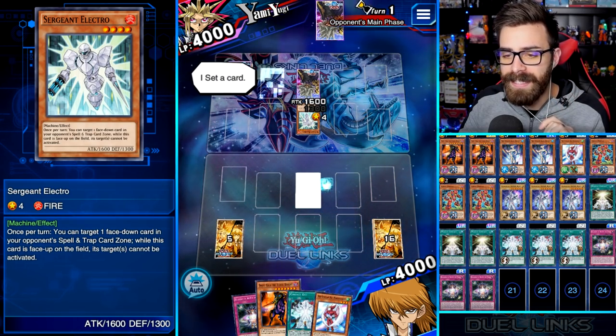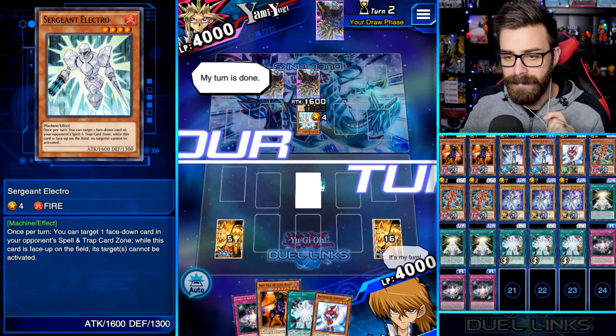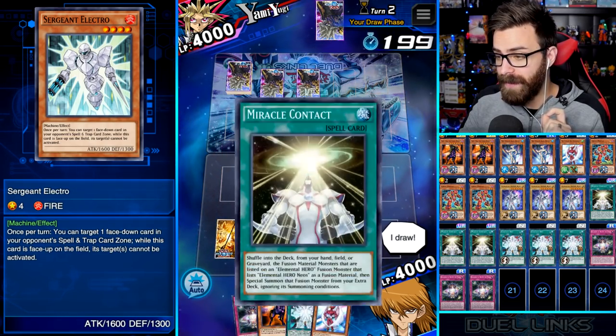3 real wins and 1 DC win, says Frickit. That's great, PK. That's ridiculous.